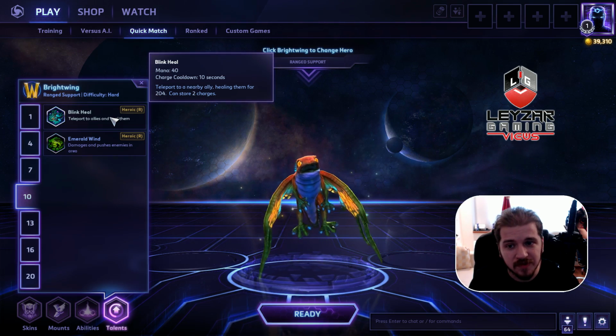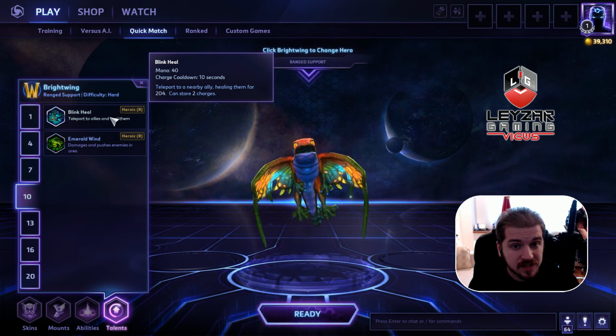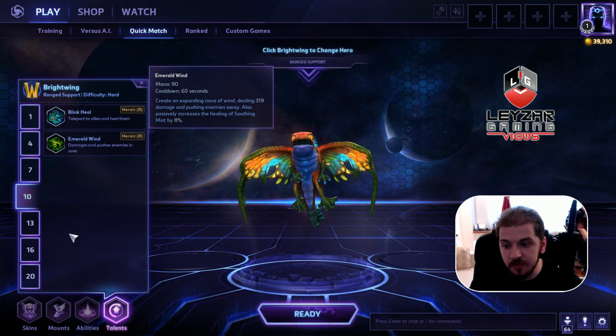So this is the option to have from my point of view. Blink Heal on 10 seconds cooldown, 2 charges, so it can make for some very nice clutch saves or clutch escapes as well. Let's move on to level 13.